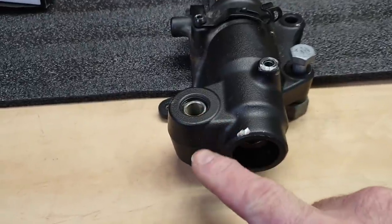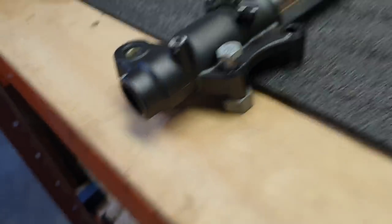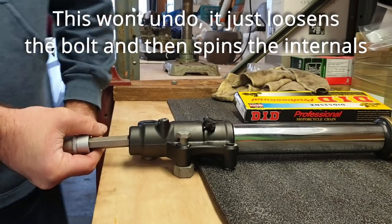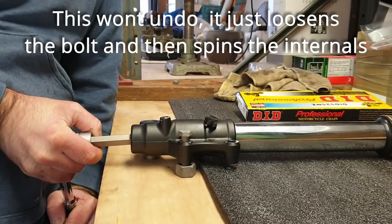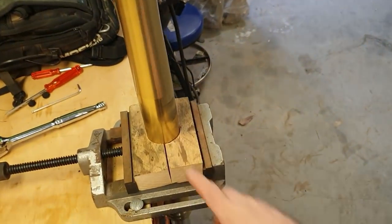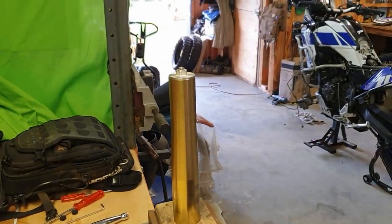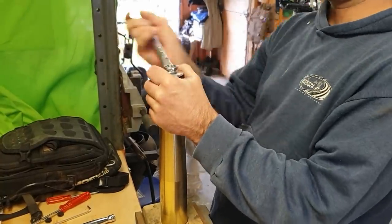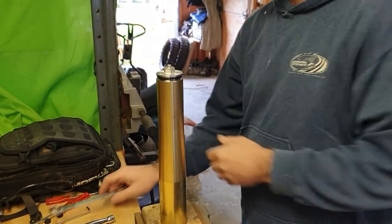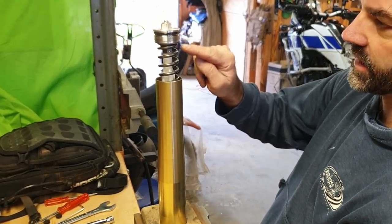So what we've done is threaded the axle up through the hole and just dropped a 10 mil bolt in there with a bit of a packer. We'll see if that works. Now the next thing we need to do is hold the fork and remove our cap. Then we're going to take this cap off.